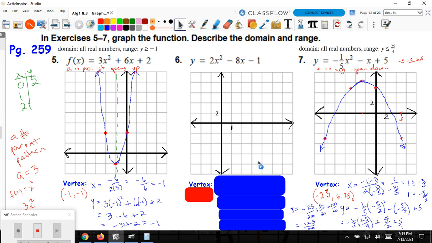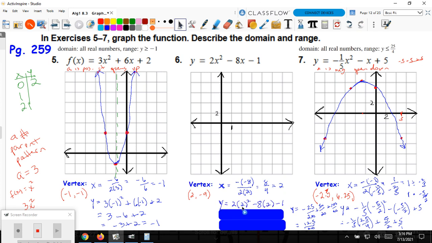Okay, so for the vertex, you should have gotten the ordered pair (2, -9). When you find the x-coordinate, opposite of b, so negative times -8 over 2 times 2, that's going to give you +8 over +4, which is +2. So plug 2 into your function for x in both places. We get 2 squared, that's a 4, and this is going to be a -16 here. So 2 times 4 minus 16 minus 1. So it's going to be an 8 minus 17 when you put the two negative numbers together. And 8 minus 17 is -9.